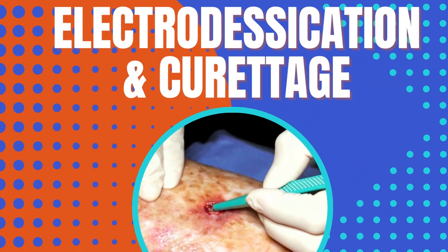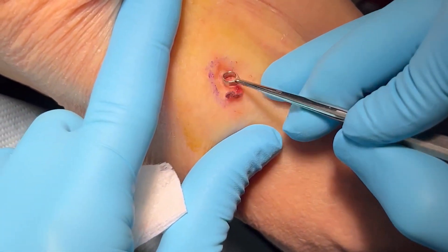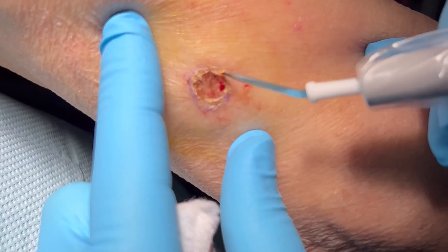I'm going to start with a surgical but less invasive option called electrodesiccation and curettage. A curette is a spoon-like instrument with very sharp edges. Instead of cutting the cancer out, removing it, and stitching, we scrape. We colloquially call this a scrape-and-burn procedure. We scrape the cancer off because it's superficial, then we desiccate — sending electrical current into the skin to stop bleeding and further destroy the cancer cells. I like to do it three times in one sitting. After that, you have a road-rash-type lesion, and it heals without any stitches.